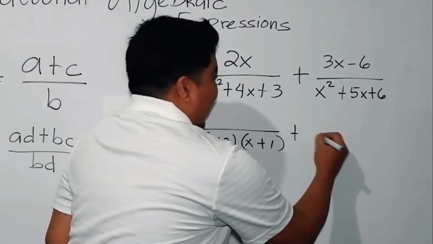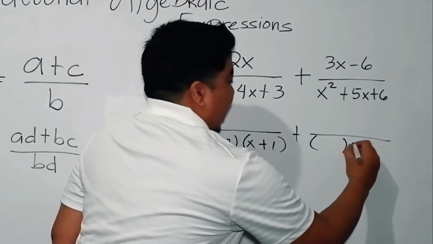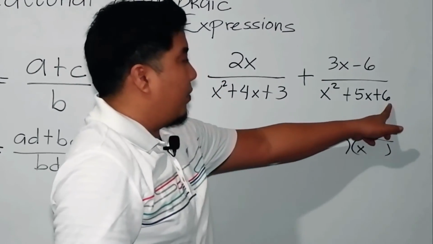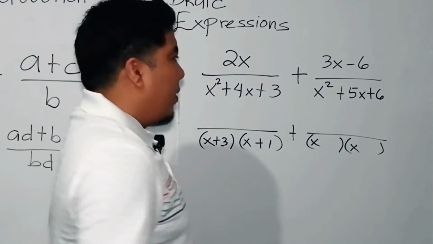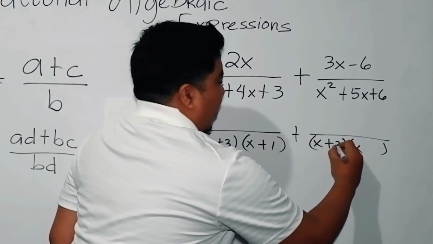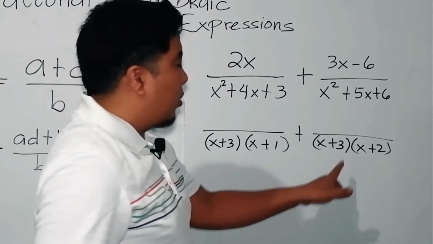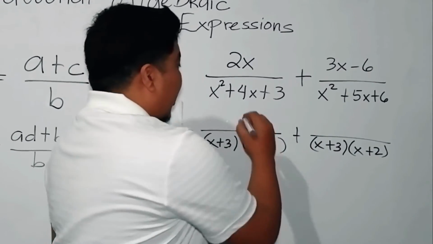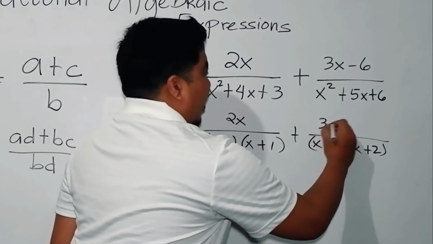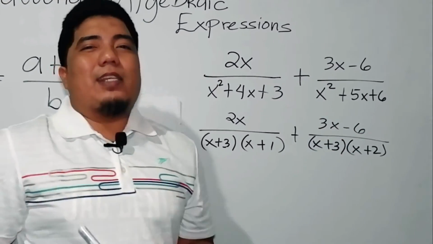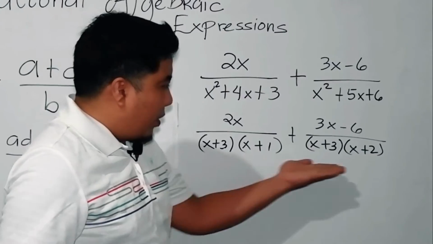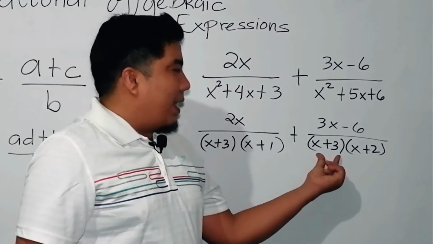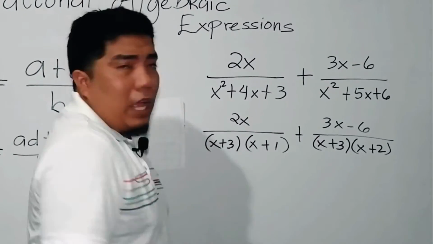Okay, now we have here another set of factors. So the factors of x squared are x. The factors of 6 such that if we add them, the answer is 5. Those are positive 3 and positive 2 because 3 times 2 is 6 and 3 plus 2 is 5. Then you just copy your numerator first, okay? Now, the next thing you should do is observe. As you can see in this set of factors, we have x plus 3 and x plus 3 as identical factors.